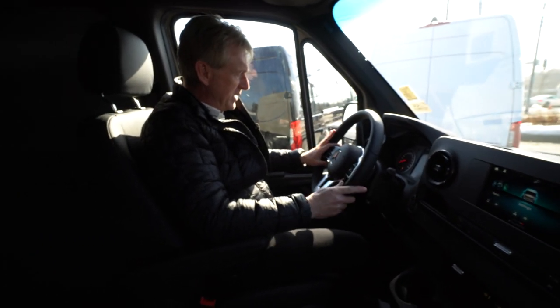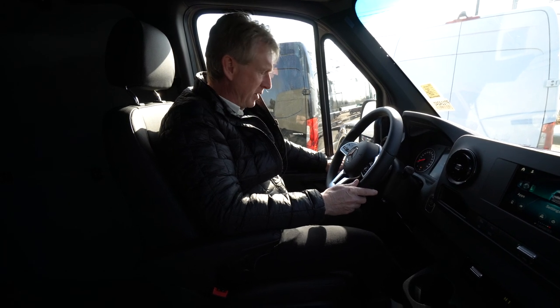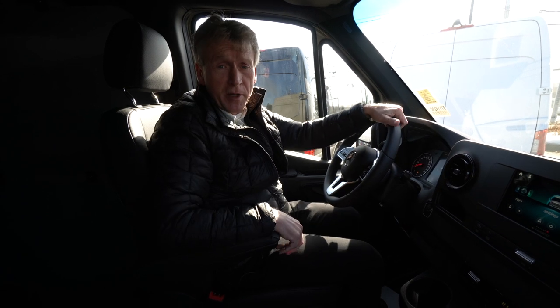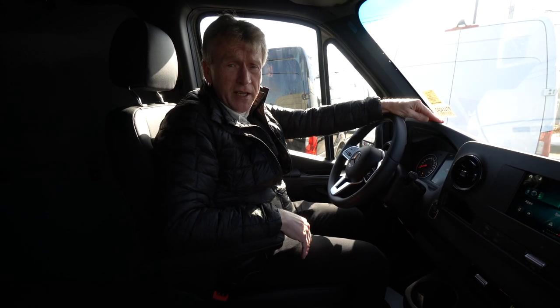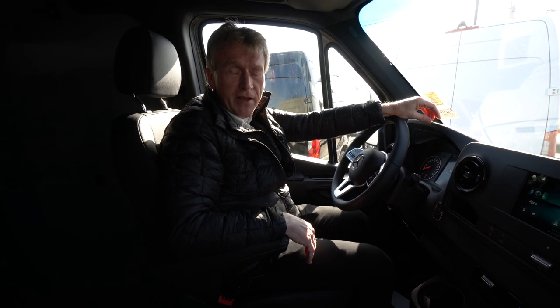Also, here on the left-hand side of the steering wheel, you have your cruise control. We've got heated electric mirrors. Just a really all-around nice Sprinter cargo van. So if anyone out there is interested in a stone grey 2023 all-wheel drive, my name is Roger. You can reach me at 207-838-0169. Thank you so much.